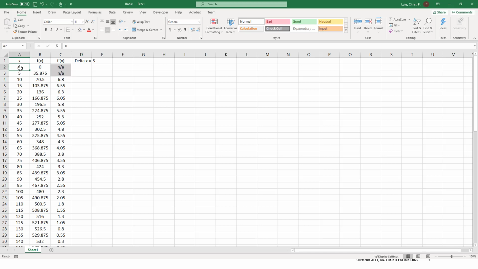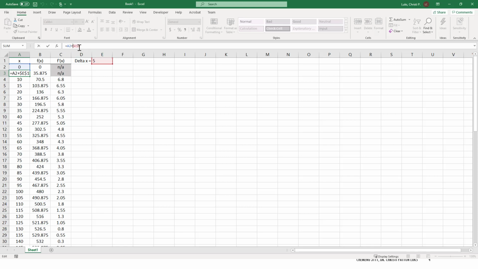So I started with a first value of x of 0. I knew I wanted something positive. My delta x I have set over here, and I'm going to count by 5s. Again, I happen to know that the answer is going to be 146, right? So account for that. Whatever range of values you know is possible for your function, work with that. And then I evaluated the function by pointing to that cell. Now when I came down to this one, notice that I'm using the cell above and adding delta x. And I've copied this formula all the way down.